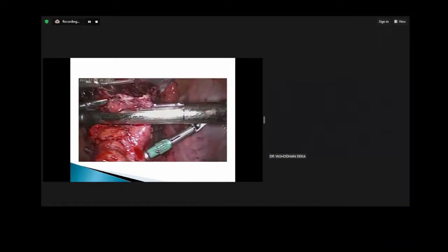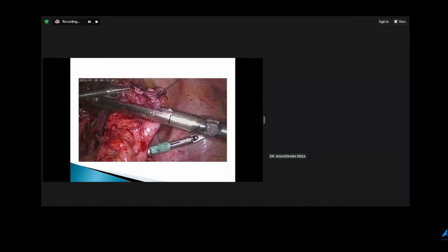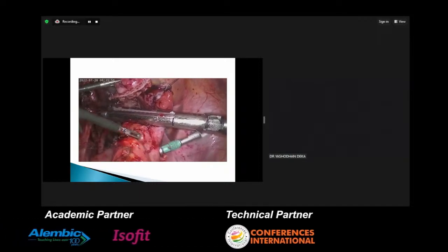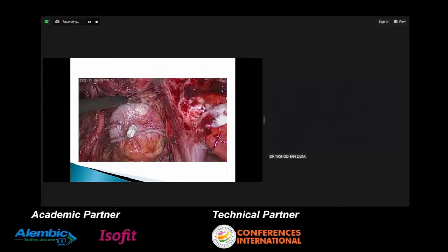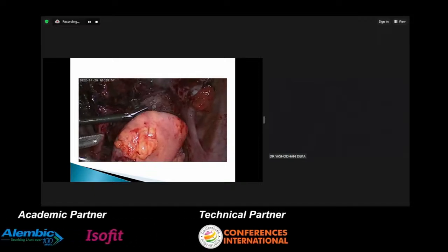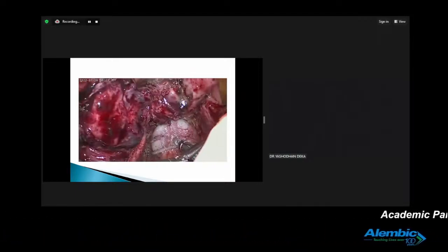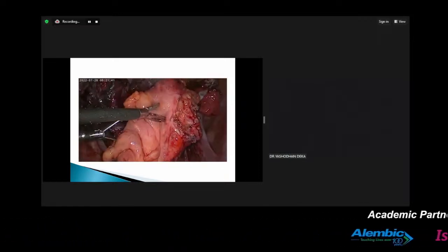So yesterday we did two bowel resections, where in one case we had to do an end to side, and in one case the resected segment was almost about 5 to 6 centimeters. So we had to go for an end to end because the mobilization was not adequate. So once the proximal segment has been ligated, the circular stapler gets introduced from below, and then you just make sure that the anvil is fitted on without any rotation of the bowel. So make sure that the bowel is rotated in a correct manner and the anterior surfaces are matching to each other. And this patient is doing extremely well, and she's up for ART in the next month.